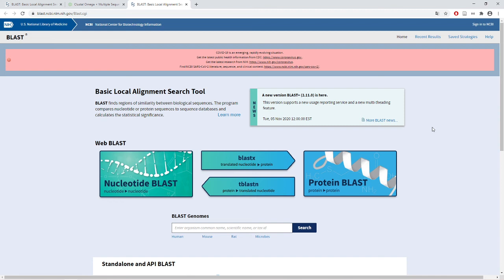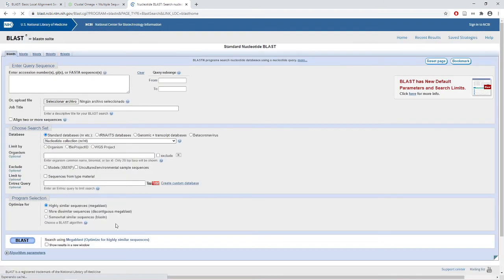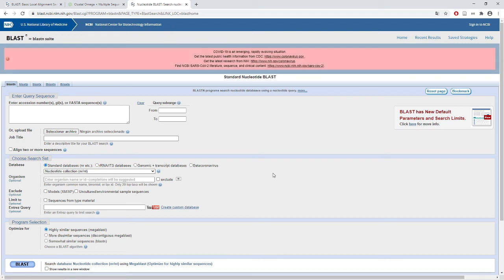Perfect. We are going to do the easiest one, that is nucleotide to nucleotide. That would be BLASTN, it is called. And here we have it in the first box. We click on it, and here is where we do BLAST. There are different parameters and different things that we have to fulfill. The first one is the query that we are going to study.